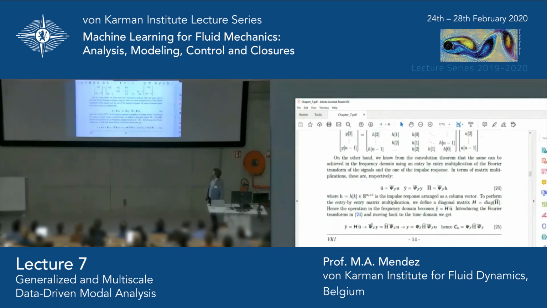I look at that in the frequency domain. So if I want to revert, this guy will be my transform, is this, okay? Hat denotes Fourier transform. Here I have my Fourier transform of u, and here you have your diagonal matrix. If I bring this guy on the other side, I have this. And what I have written is that my convolution matrix is diagonalized by a Fourier basis. This is the convolution theorem, okay? You have learned this during your undergraduate studies, I think. So what it means is that, now let's go back to the POD.